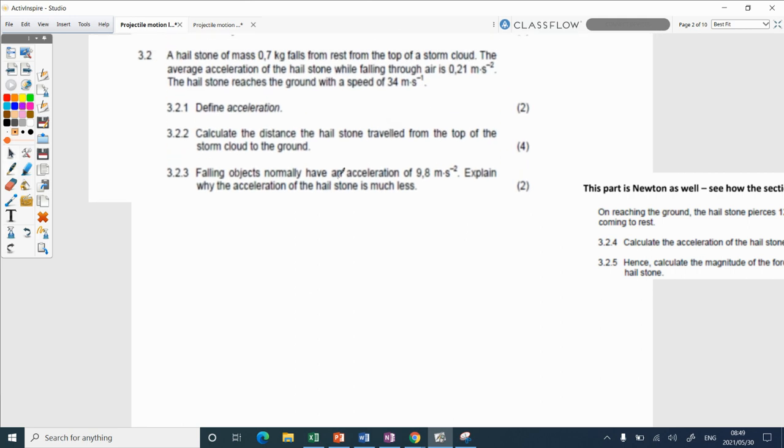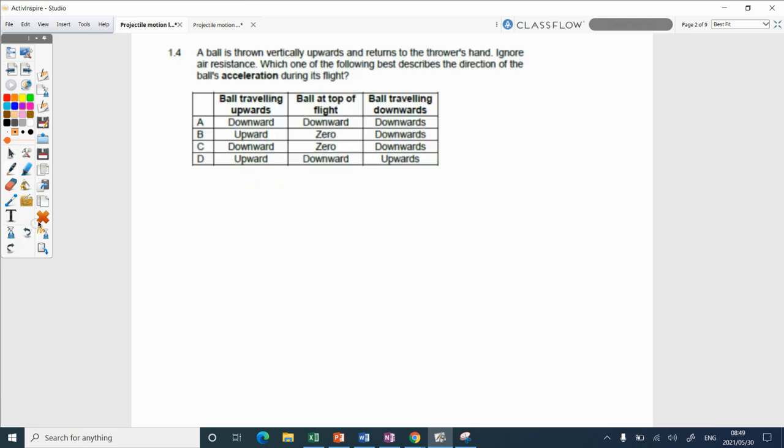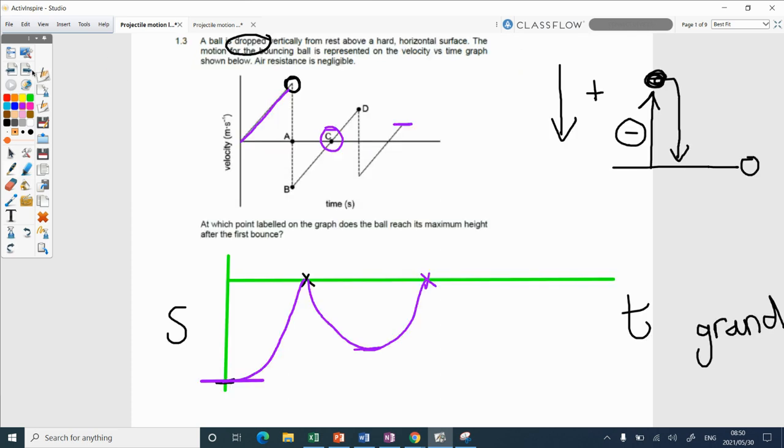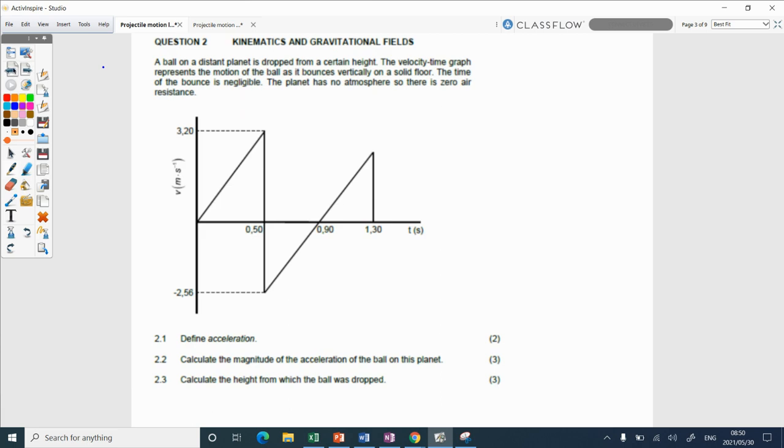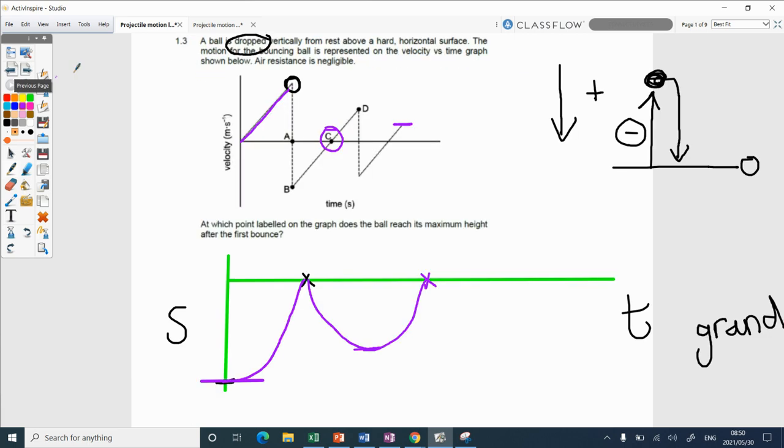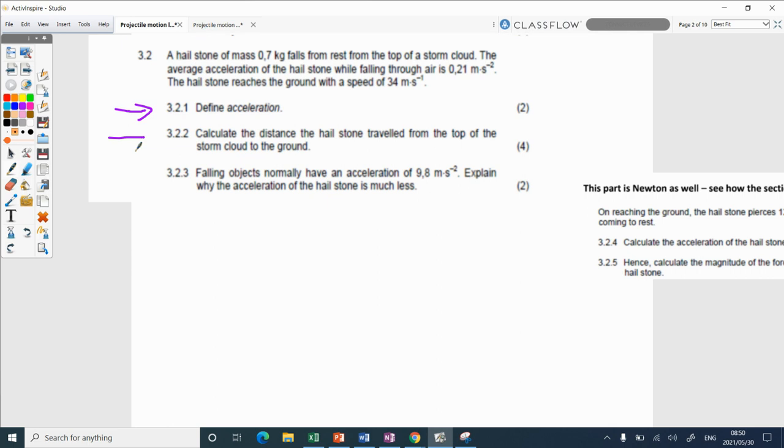Okay, so let's just see if it wasn't a graph, if you guys are fine with that. Calculate the distance the hailstone traveled from the top of the stone to the ground. Also, you need to teach yourself exam skills. Super easy, plug and play, think a little bit. So don't make something out of the second question that it's not. It's never going to be a hard question. It's always going to be easy. Just normally plug and play. You choose an equation and you just do it. Where am I now? Did I just delete it? Oh, I've got no idea what I did. There we go.